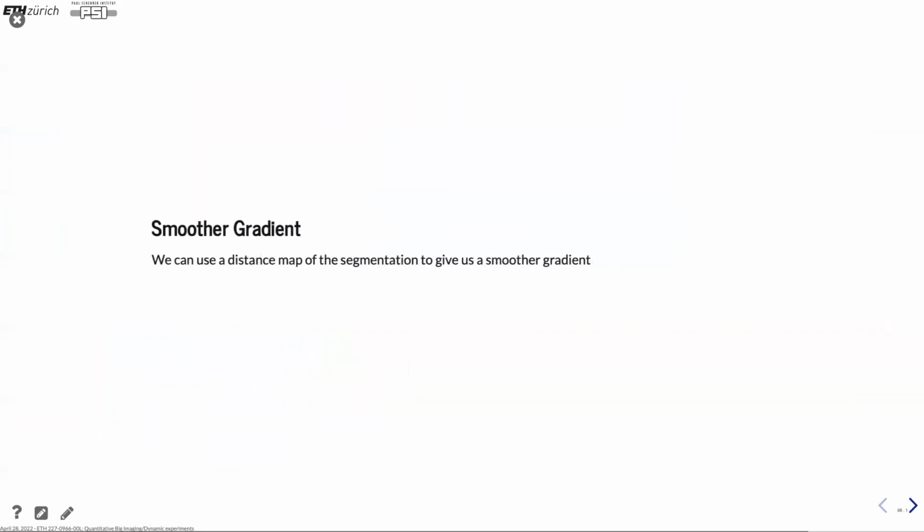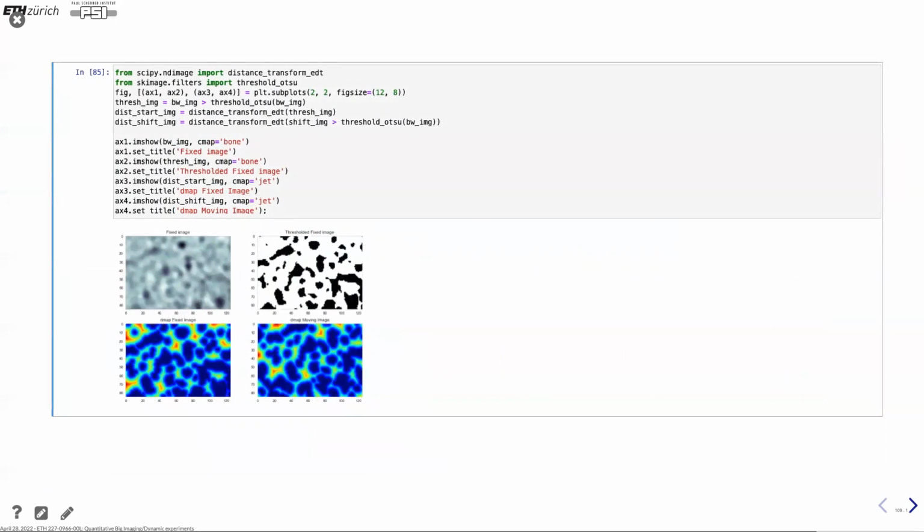And you can see that it's trying to optimize and moving around, but it's not really doing a good job. You can see that it's still displaced. It's trying to find something, but it's not really doing well. That was the mean squared error. And then we can try a different case where we have a smoother gradient. So instead of working with the grayscale images themselves, we apply a threshold and then compute the distance map on the images.